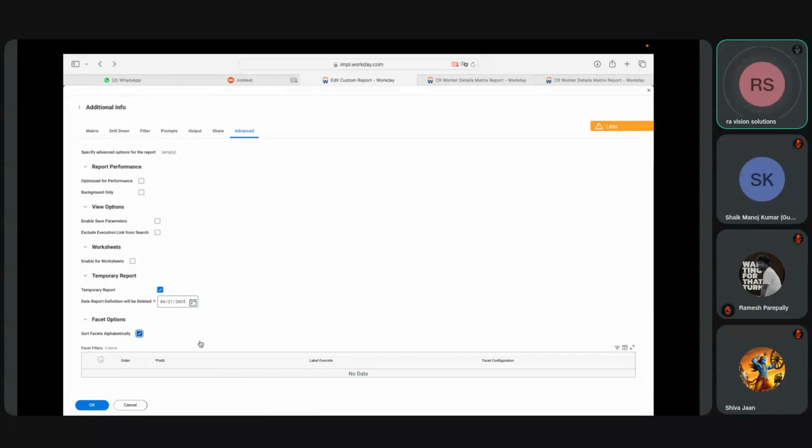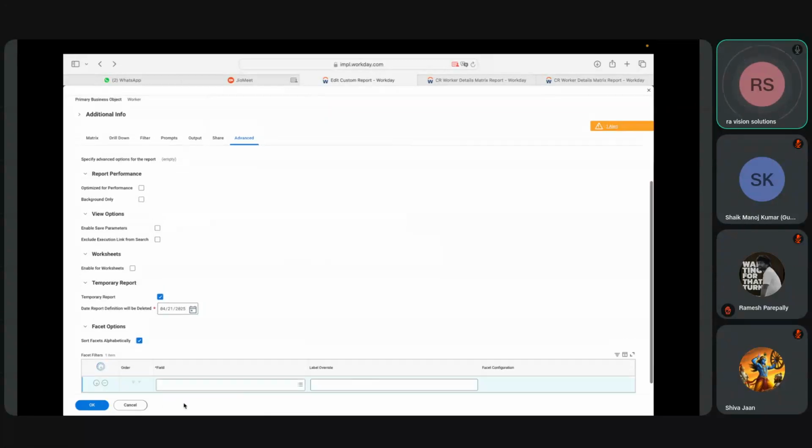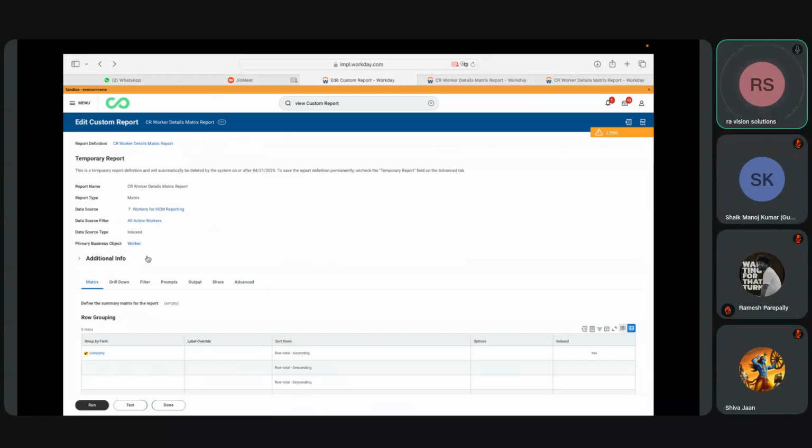Let's say I'm selecting this option and let's say I'm creating some field. Let's say I'm adding a location field. Any field, age group, or let's say location or hire date. So I'm adding this. I'm clicking on OK and see how my output report will behave.